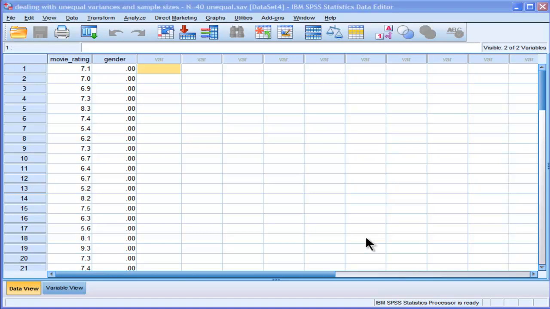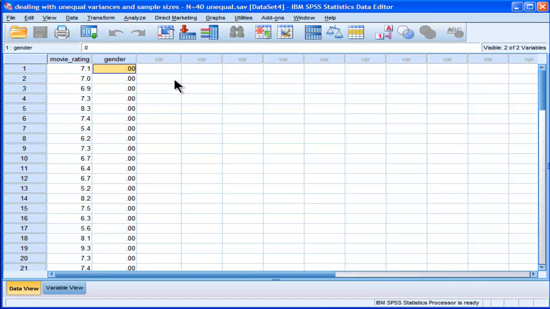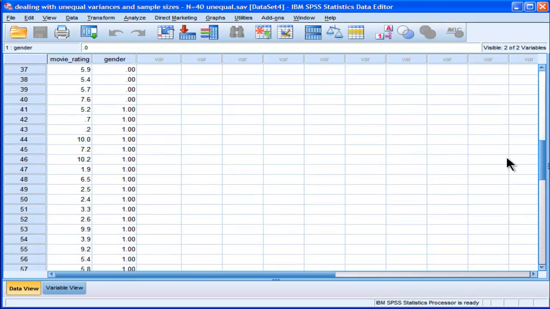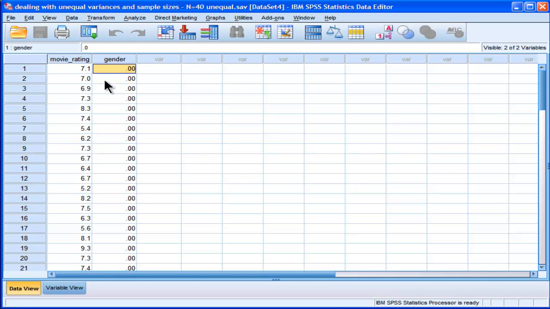A lot of you may have heard of the homogeneity of variance assumption, which basically says that the variances or the standard deviations between groups should be roughly equal. And some of you may also know that the t-test is relatively robust to violations of homogeneity of variance. However, it's also the case that the t-test is not robust to differential variances in the presence of differential sample sizes. So if you have a homogeneity of variance assumption violation and you have unequal sample sizes, you've got a big problem because you cannot rely upon the t-test correction that's provided in SPSS to give you an accurate p-value.